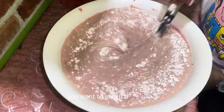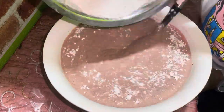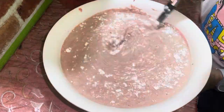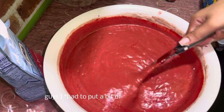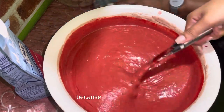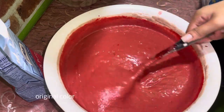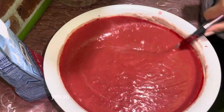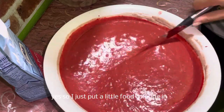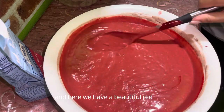You want to give it a good stir because you don't want any lumps. So guys, I have to put a bit of food coloring in it because the sorrel's original color breaks down when you put in the flour. Yes, so I just put a little food coloring in it. And here we have a beautiful red color.